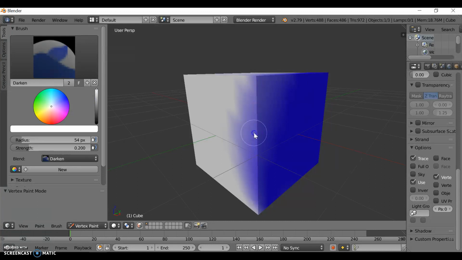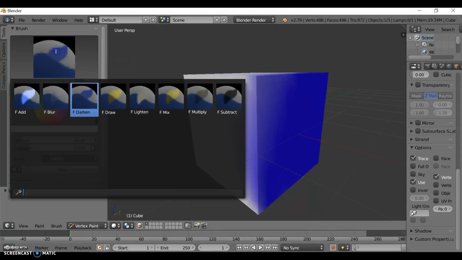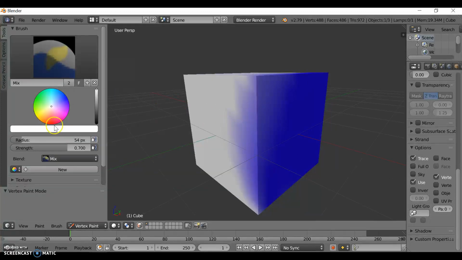Darken is the opposite of light. Another one is mix. For mix, just now we have the blue color, and you can mix with other colors. For example, if I want to add red on this area, when I paint, it will mix with the previous blue color.